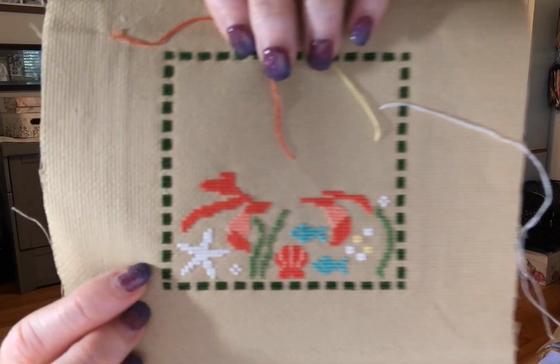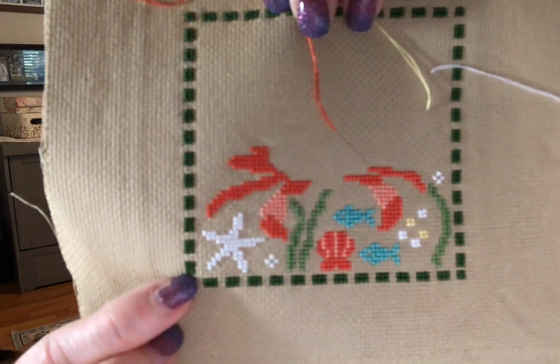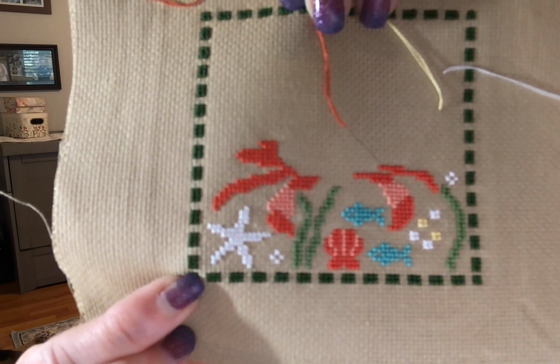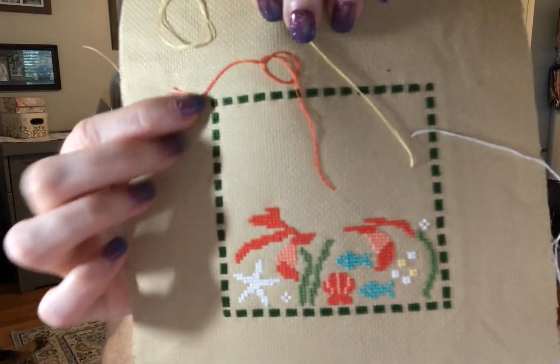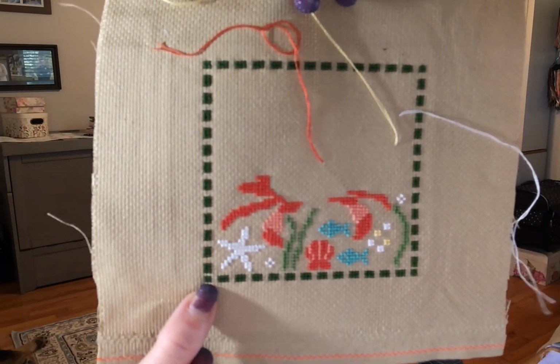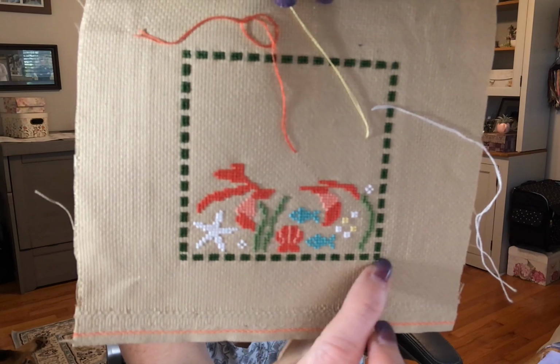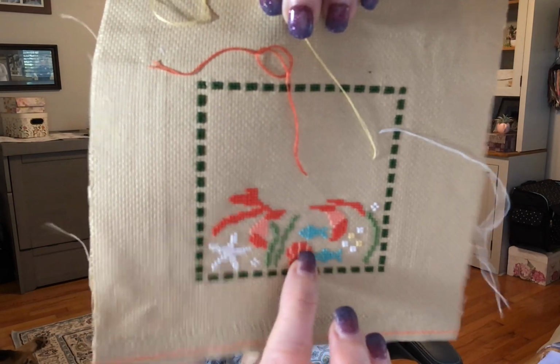As you notice, if you look here, there's 2 squares between each one of these, except this one. There's only 1 square at the bottom, and it's supposed to be 2 squares. I guess I could take this off and move it down a square, but then all of this needs to change too, because this is all wrong. So it's a matter of, do I try to rip out and redo this, or do I just start over? It's probably just going to be a restart.